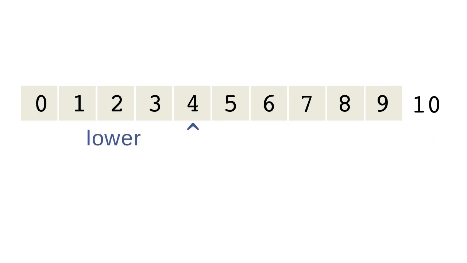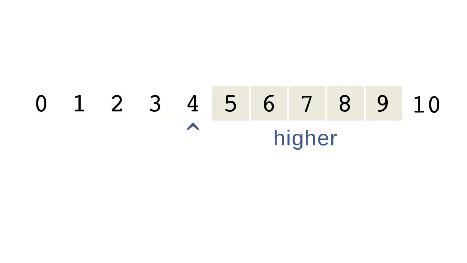If the secret number is lower than the guess, we have to turn our attention to the left part. The number is smaller than our guess. If the secret number is higher, we turn to the right part. Number is bigger than the guess. In both of these cases, the new range will leave out the guess itself because it was incorrect.